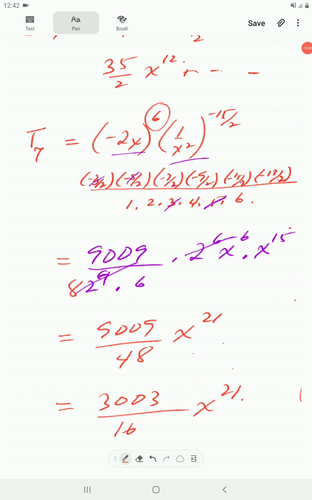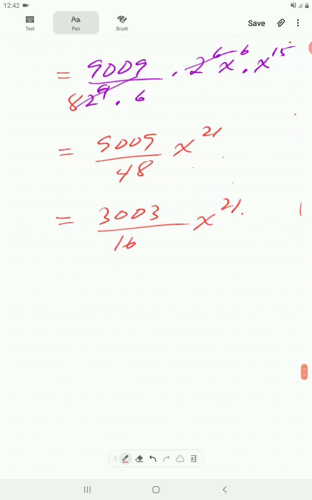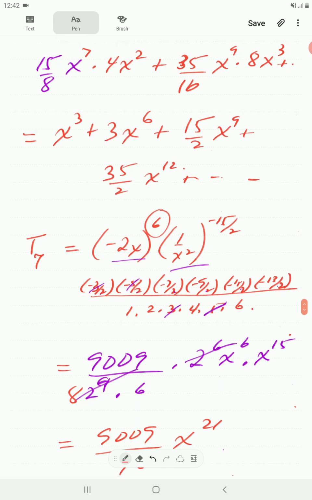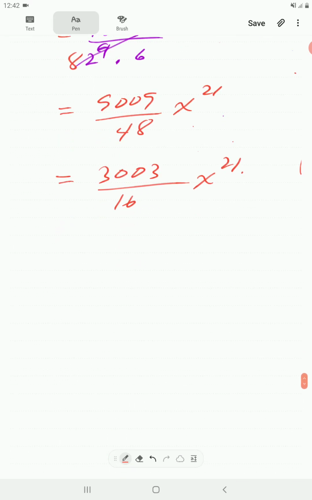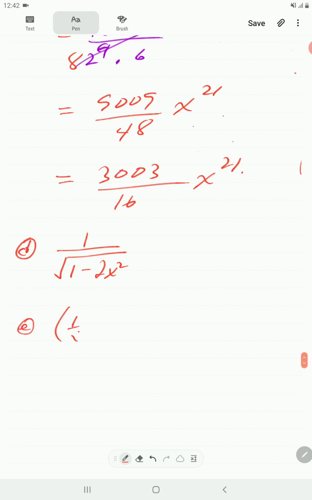All right. At this point, we're going to give you 2 exercises to try for yourself, and then pause the video. After that, you can have a look at our answers. So find the first 4 terms of the binomial expansion of this. Find the first 4 terms of the binomial expansion of this. Also find term number 9.